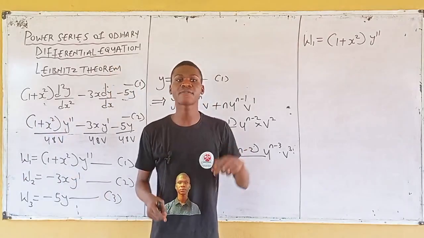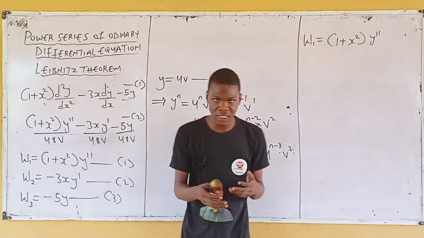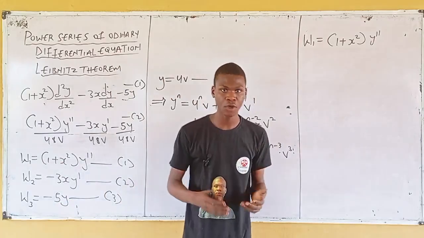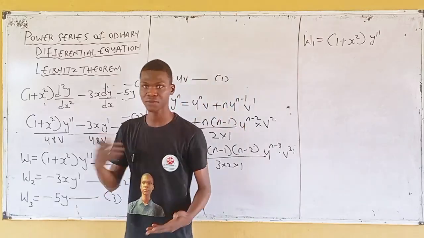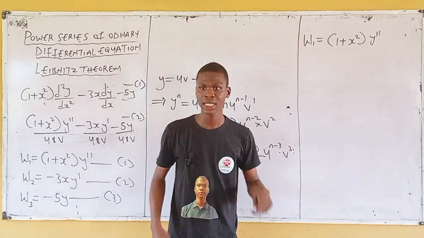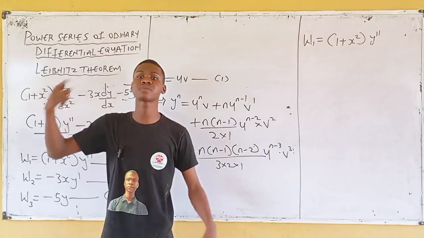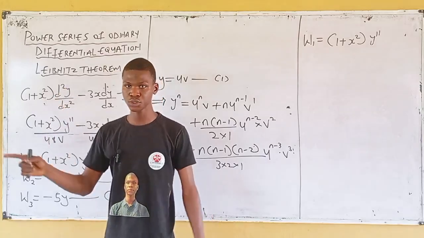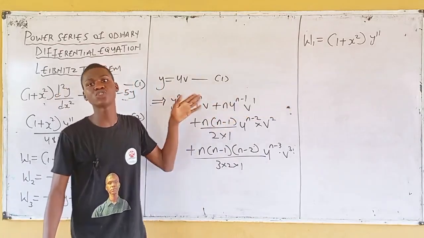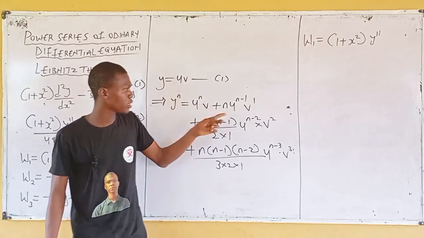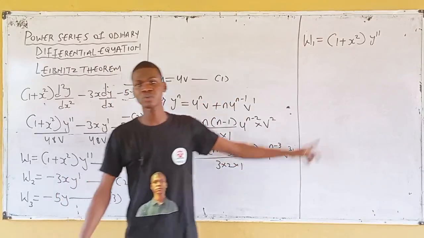You want to identify your u and your v. How it works is that you take these two terms and perform higher derivatives. One of these two terms you end up getting 0, while the other one you keep differentiating. So the one that gives you 0 at the end, take it as v. Take it as what? v. While the other one that keeps going in a concurrent manner, take it as what? u. While we're taking it as u, back to what we have here, we've seen that u is just decreasing, meaning the power of u is just decreasing. This is u raised power of n, u raised power of n minus 1, u raised power of n minus 2, u raised power of n minus 3, u raised power of n minus 4.